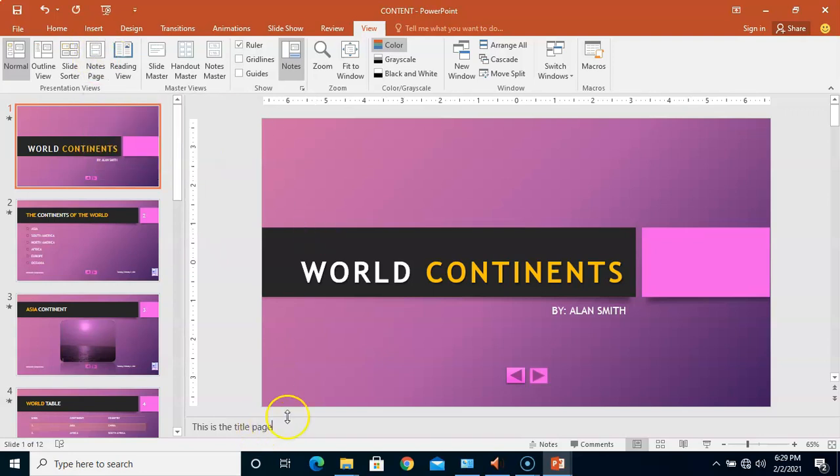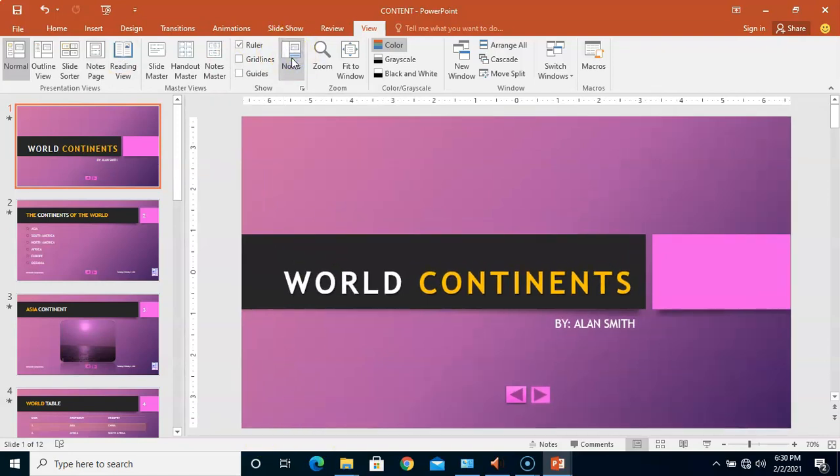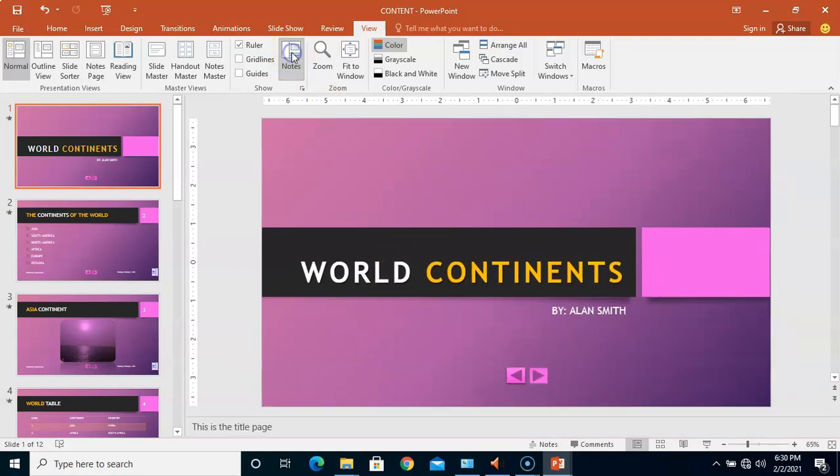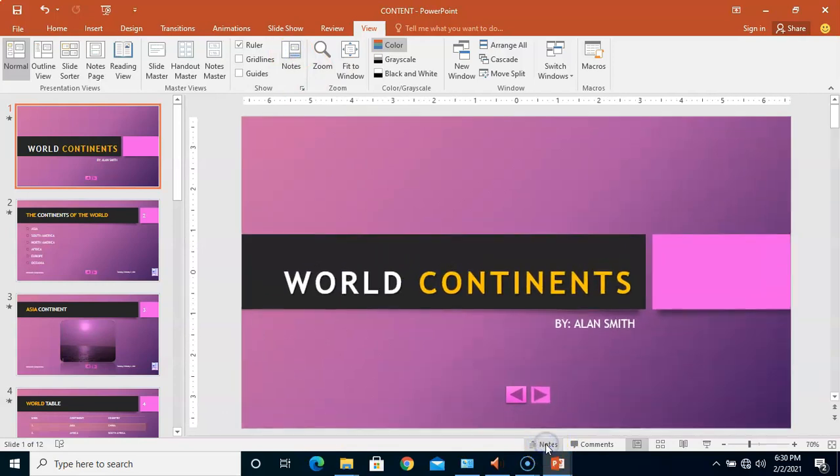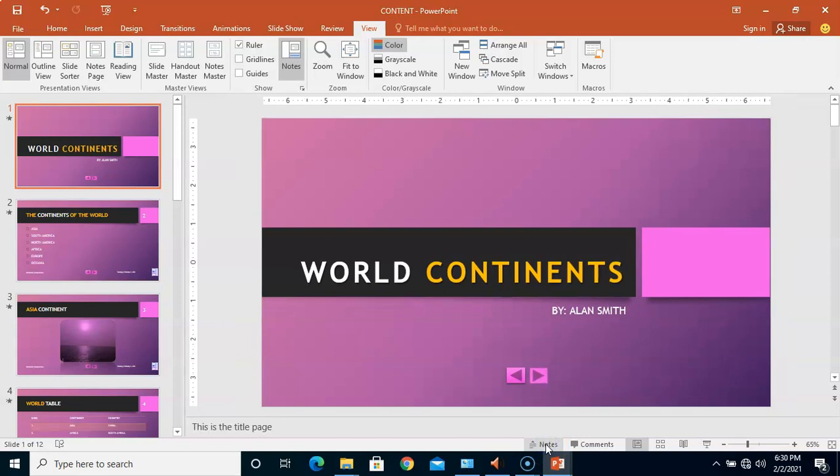So if you don't want this notes area to show again, this is where you're going to disable it. Can you see that? So when you click, it's no longer there. So when you select it again, it's going to come up. You also have the button here to control that. Can you see that it's coming up? So that's that about notes and handouts. I want to believe that you've learned something from that.